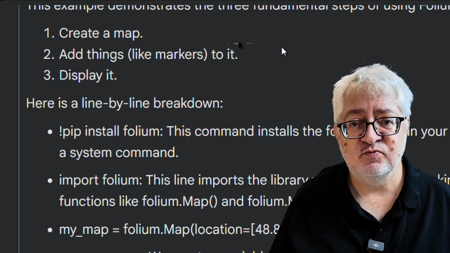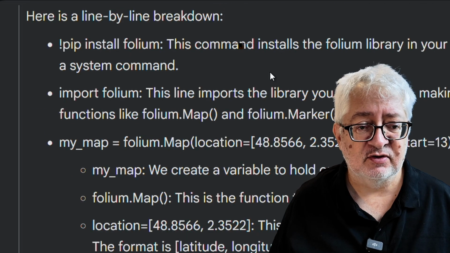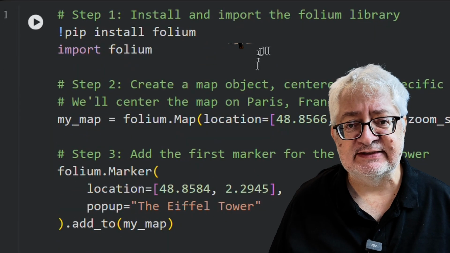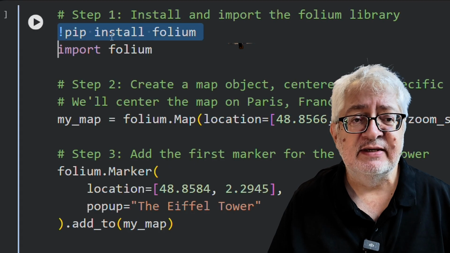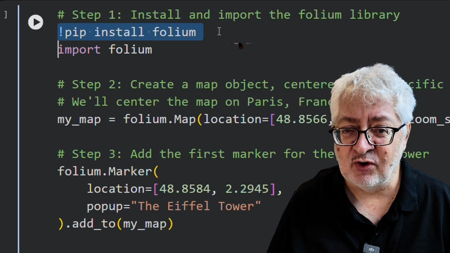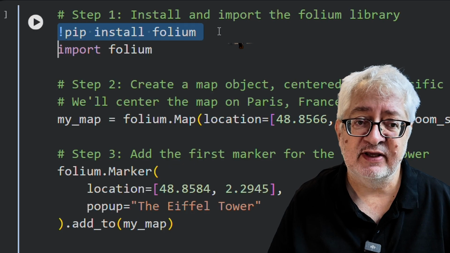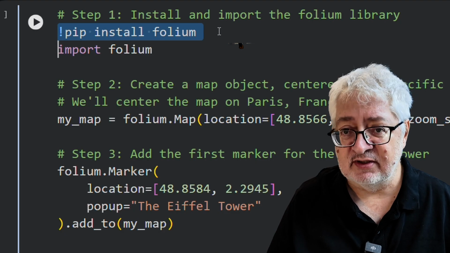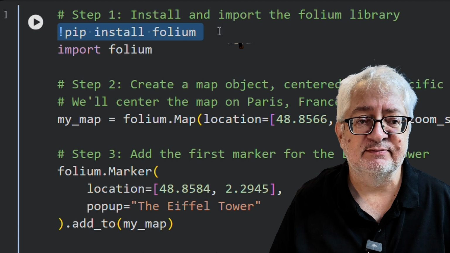And we will see in a moment what you have to do. Let's just go down and look at the code. So here's what we do first. This is something you will have to do every time you use a Folium map, because you have to install it in Google Colab. It's not installed by default. So the first thing is pip install folium, which will just go and install the thing in your Google Colab environment. No problem, it works perfectly.